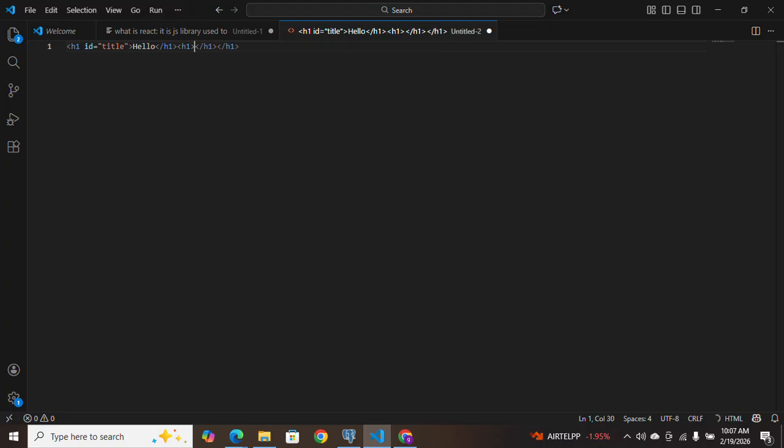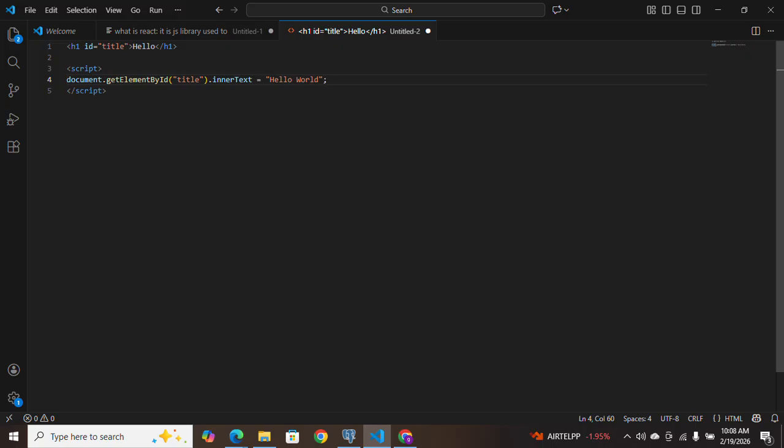So how would I write it in normal JavaScript? I'll write a script, right? document.getElementById, right? What I'm doing here is getting the element by ID and changing the inner text of this ID, right?